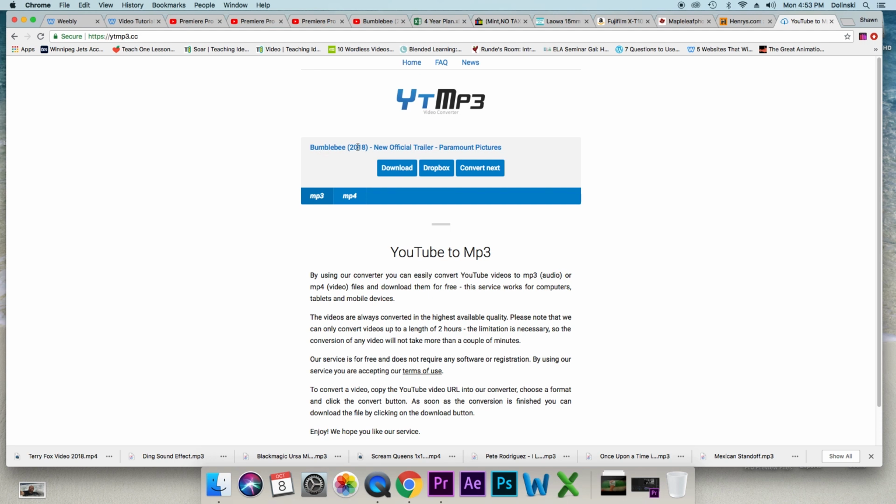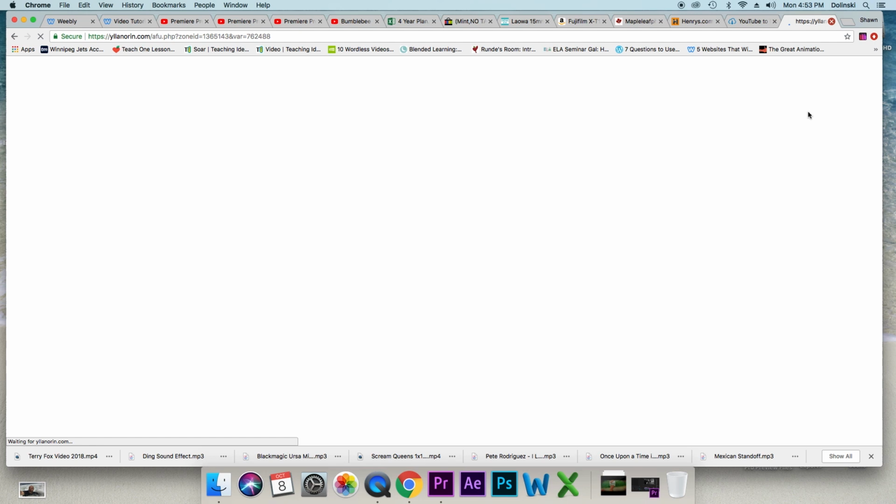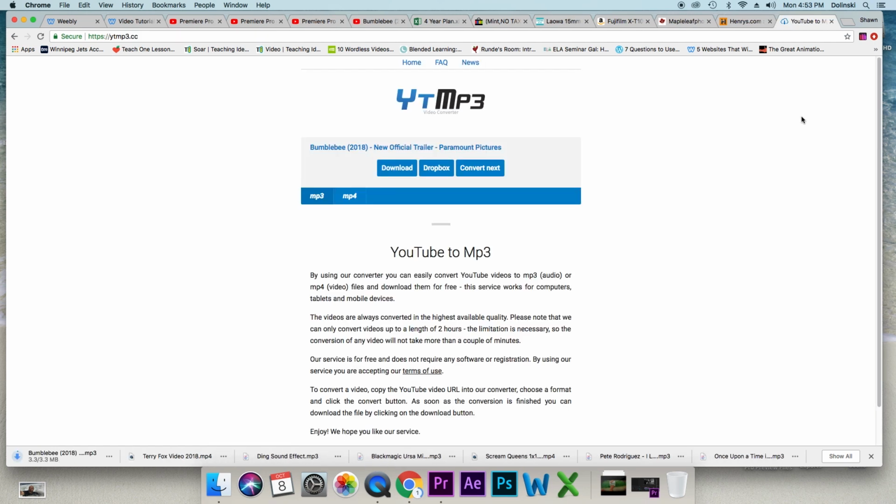Hopefully that's the one that you wanted, and you have to be ready here real quick, because there's spam tabs that'll pop up right away. So you click download, and you got to go right up here real quick and exit out of that. Just get rid of it right away before it even has a chance to load up.